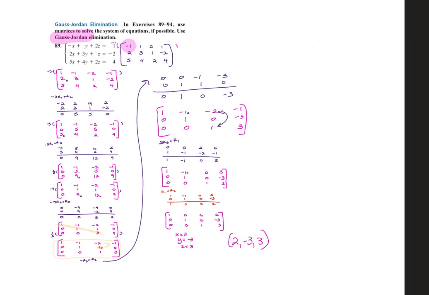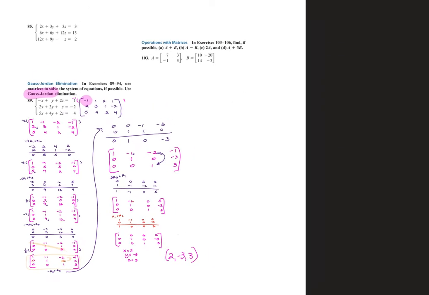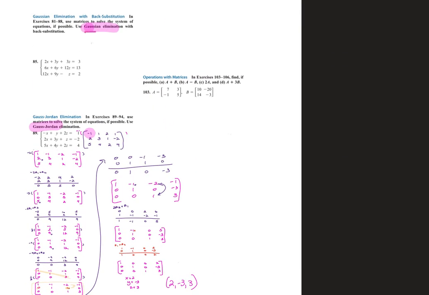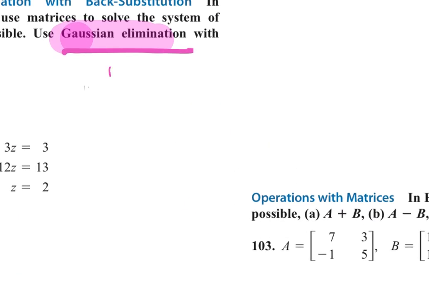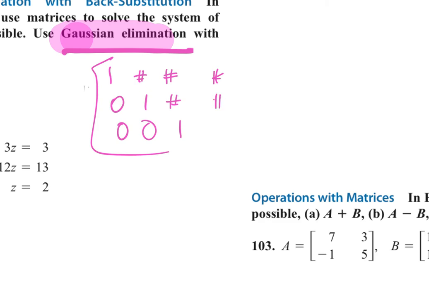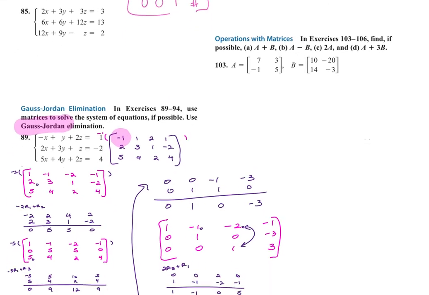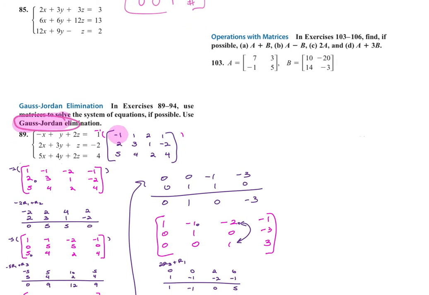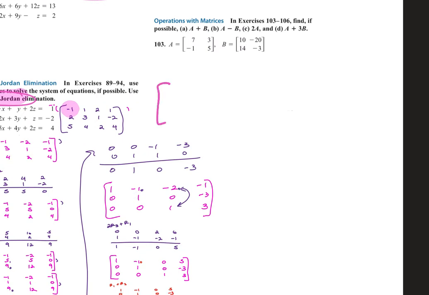7-4 was when we started the matrices. On the review, there's one question that says Gaussian elimination with back substitution. This is your 1, 1, 1, 0, 0, 0, but with the numbers here. You work it into a triangle system and use back substitution working from the bottom up. Or you can do Gauss-Jordan, and it literally gives you a this or that. You get that choice. The Gauss-Jordan is your 1, 1, 1, 0, 0 above and below, and then the answer's there. So there's no back substitution with Gauss-Jordan. But that question will give you the option. You can choose between them.